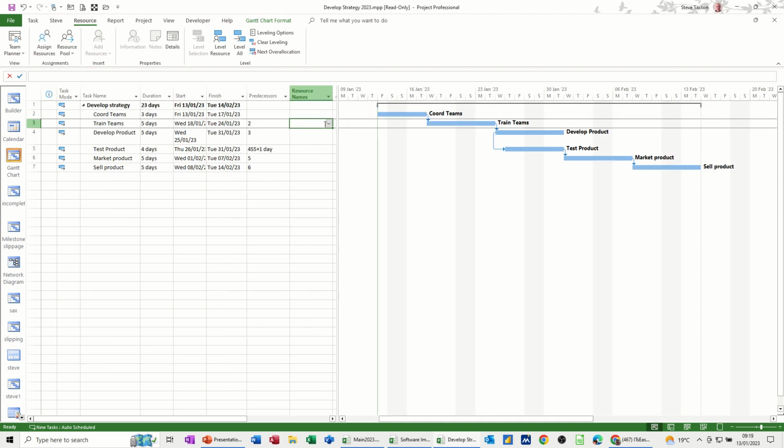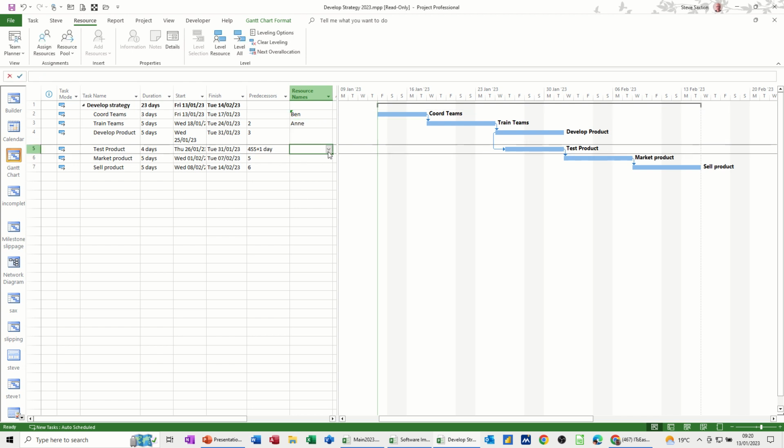Now this is where it will go red, people will go red if they're over allocated. So if I put Anne on that one, okay, she was all right on that one because it's there. But if I put her on this one, let's see what happens there. She goes red because she's already on a task on that other file. So I'll put somebody else there, I'll put Ben there, and take Anne off. So that's okay. And then I'll just allocate somebody else, Bill, like so. I'll just leave it like that for now.